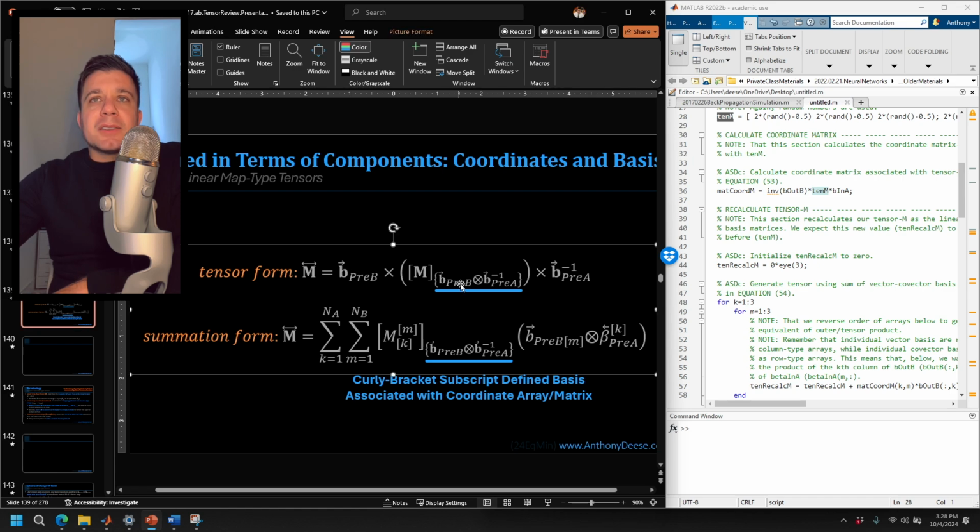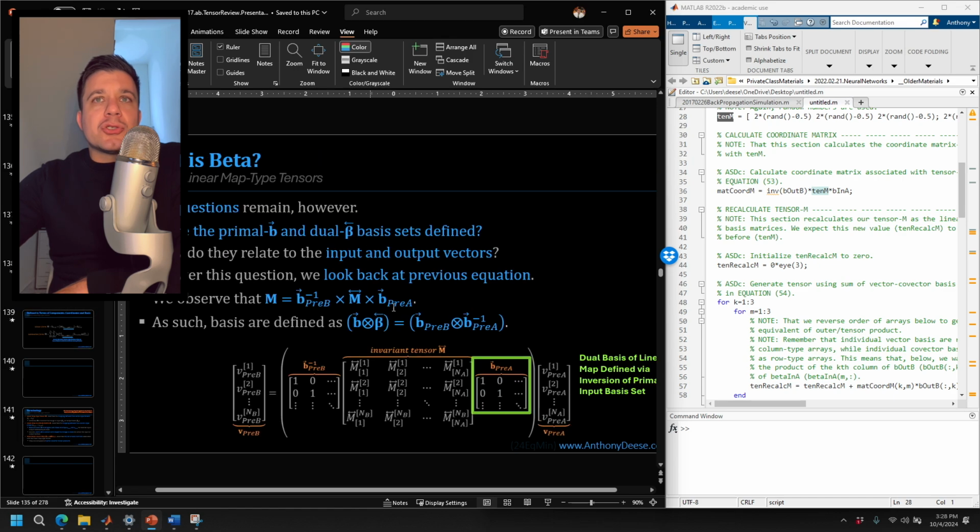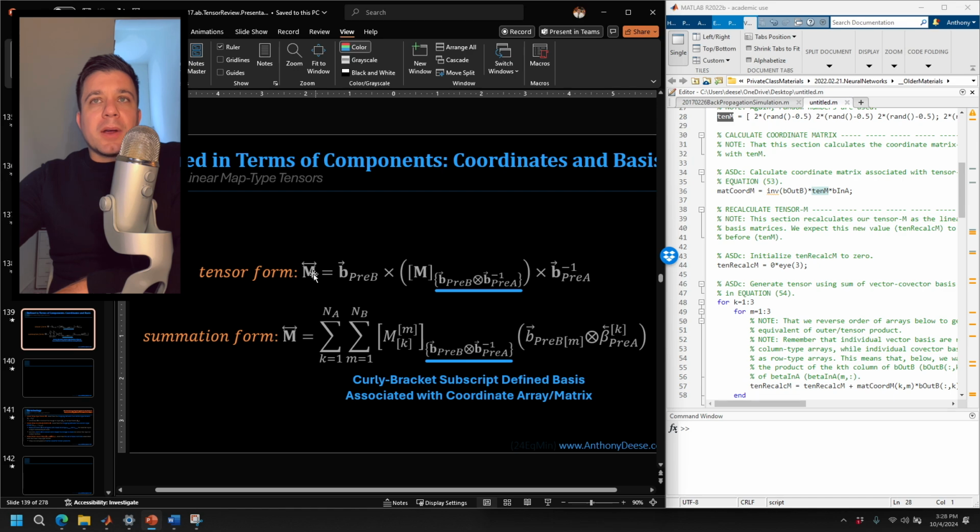Now you may ask, wasn't this inverted previously and the pre-A was non-inverted? Yes, that is true, but remember previously we were calculating the coordinate matrix from the tensor, and down here we're calculating the tensor from the coordinate matrix. So it makes sense that one would use an inverse in place of the normal value, or vice versa.